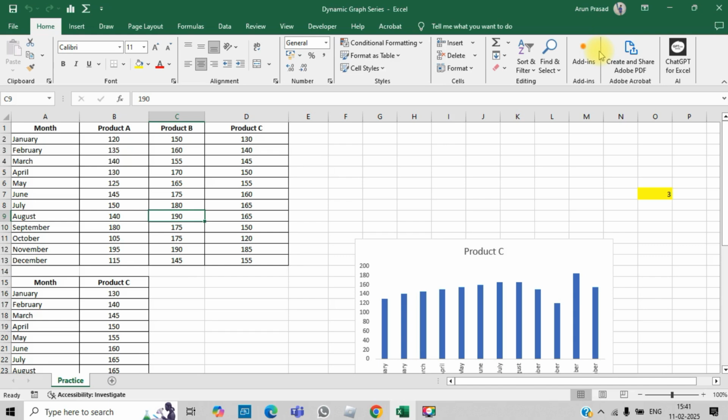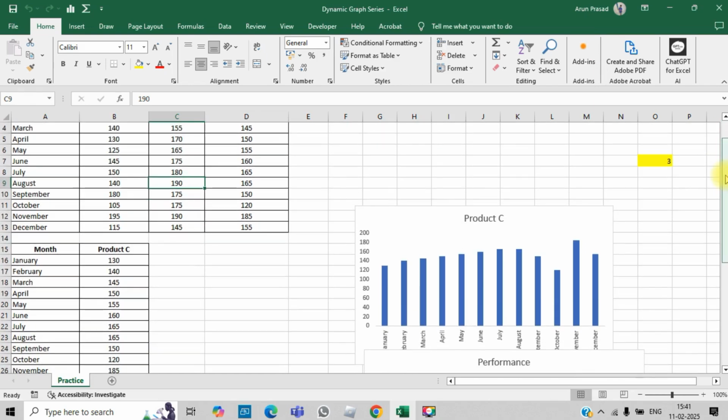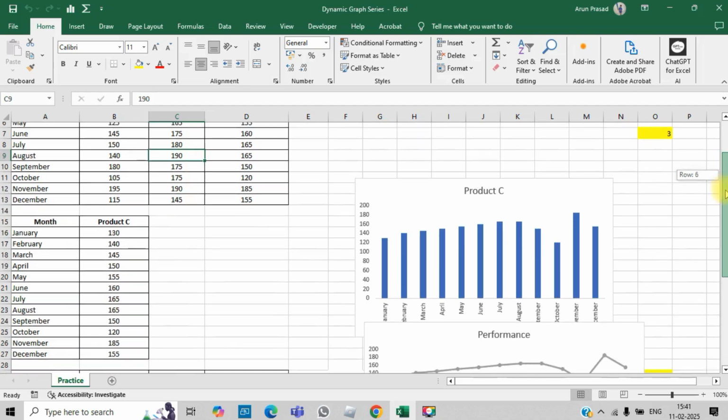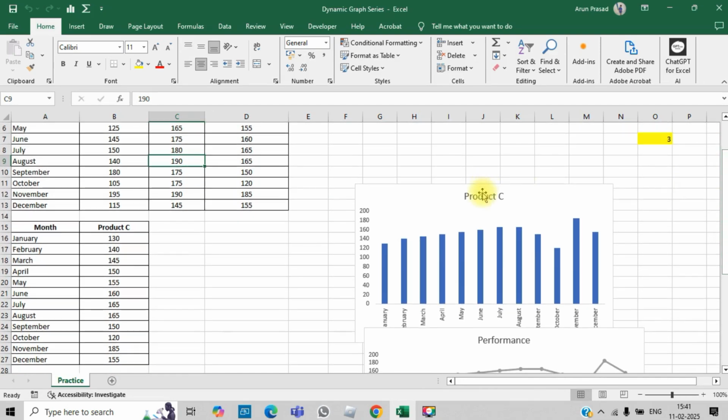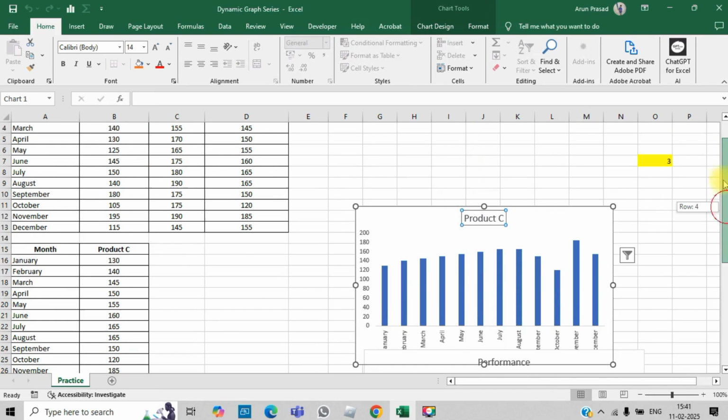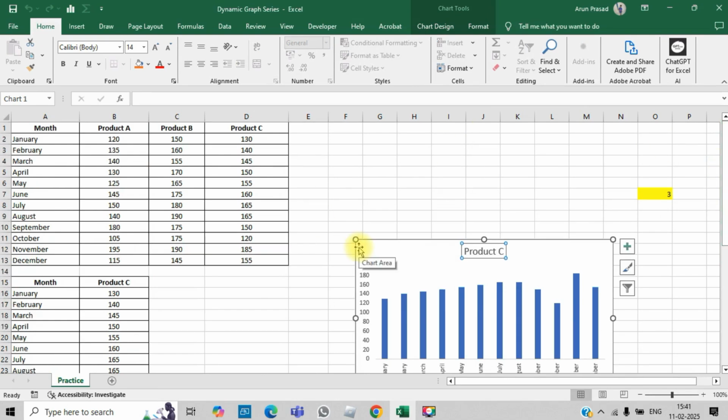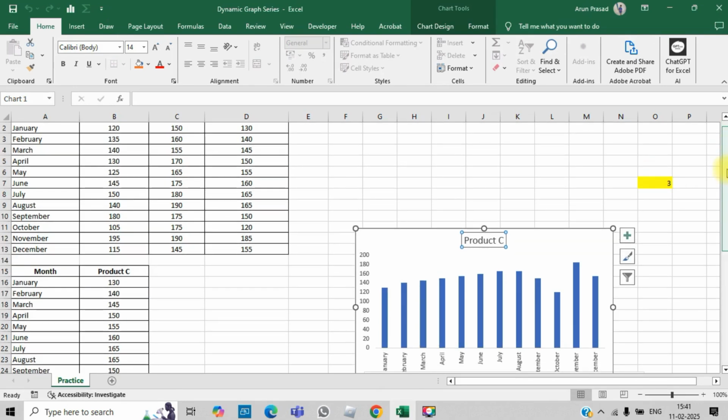Before we create, let me show you what we are going to create today, before we dismantle it and create it from scratch. So what are we going to do today? We are going to have something like this, wherein the data set is month wise product performance, different products' performance month wise, like product A, product B, product C, how it has performed over the months. Similarly, we can also create a comparison.